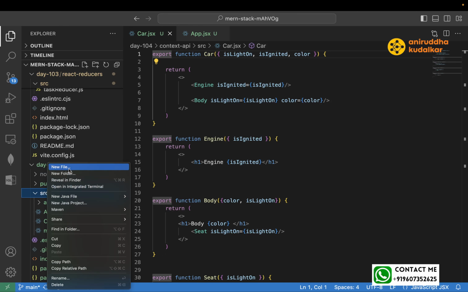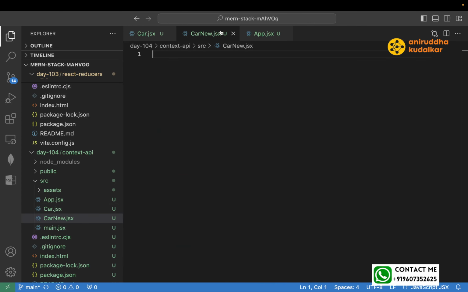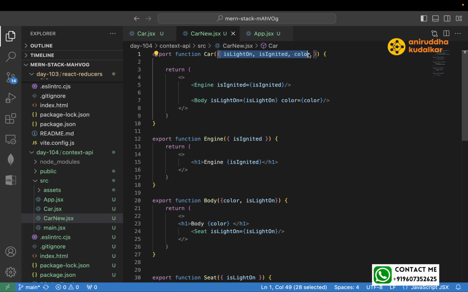Let's create the same hierarchy, car, CarNew.jsx, and I will create the complete hierarchy in CarNew.jsx. But let's delete all these things.